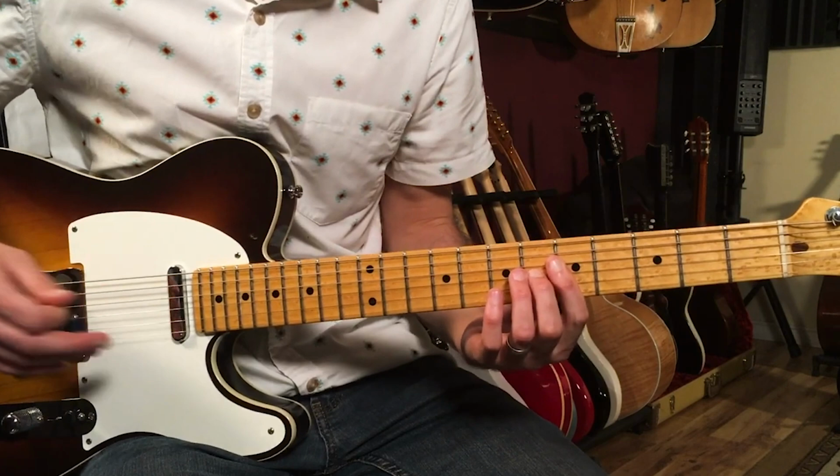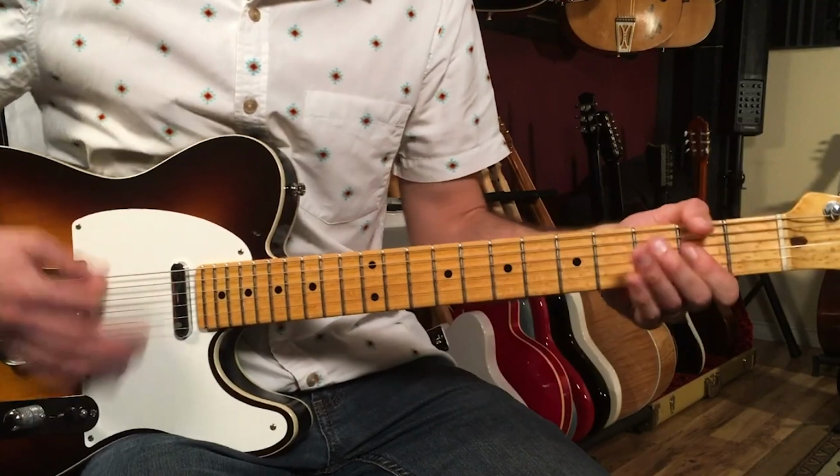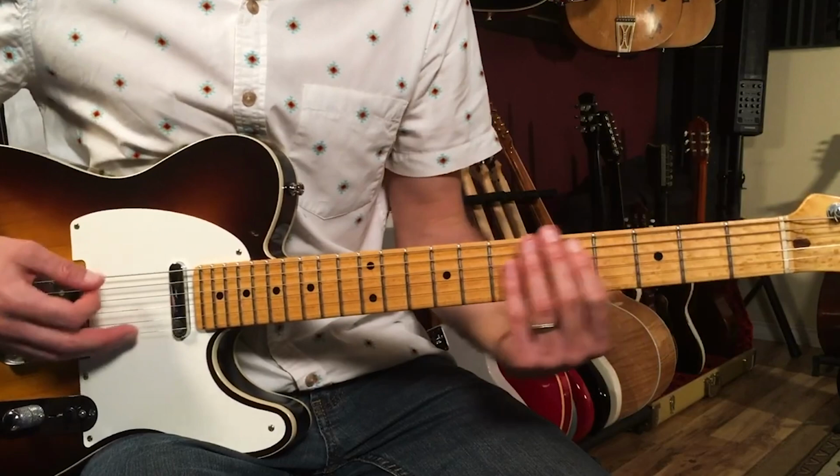So now we're going on to the next section, the B section. So instead of going, which turns us back around to the A, back at the top, oh darling, we're gonna go A, then to D, then to A, then A7.